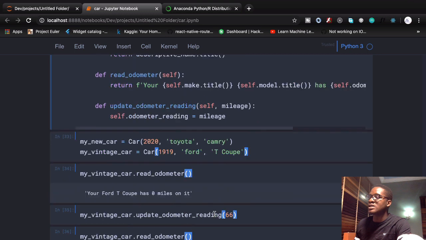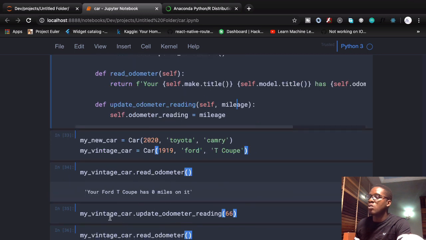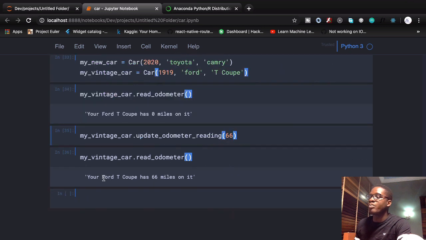So when we ran that, when we tried to update it, we passed in the value which we want, and then it went in here and updated it, so that when we printed it out again, we found out that we have gotten it updated inside of the class itself. So we should take note of that. And like I said, in this video, I'll still take another section to explain more about classes before we then go and talk about inheritance and some other things we can do with classes.